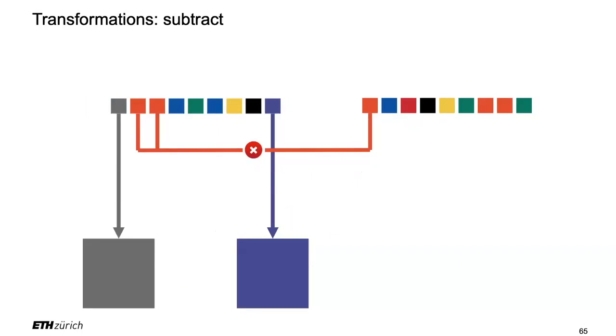Subtract is doing the opposite. It's basically a subset of the left RDD, but we remove all of them that are somewhere on the right RDD. We only keep those that are not on the right. So this is why it's called the subtraction. It's the same that you have in the relational algebra, right? So black and purple here are kept because, well, they're supposed to be, if I had done my slide properly, there's not supposed to be black and purple on the right. And the orange is not output because it is on the right RDD, right? So this is called subtract. Okay.